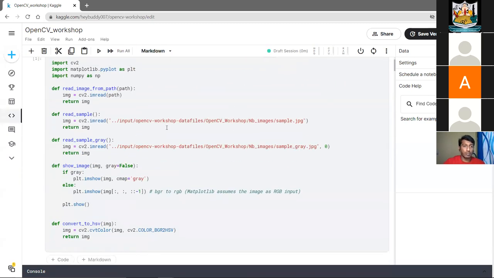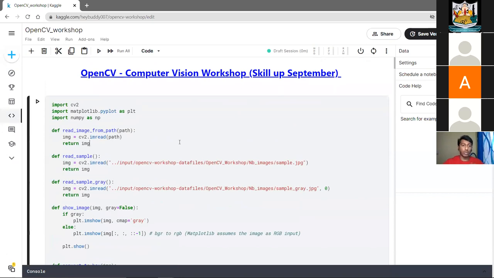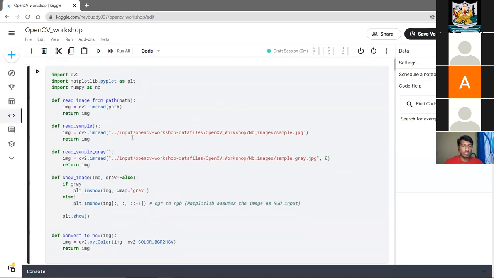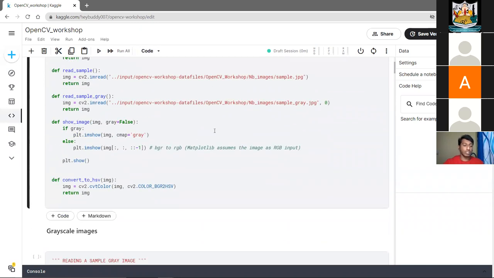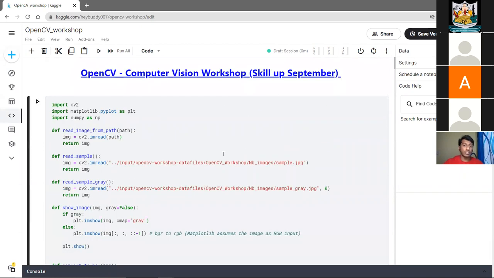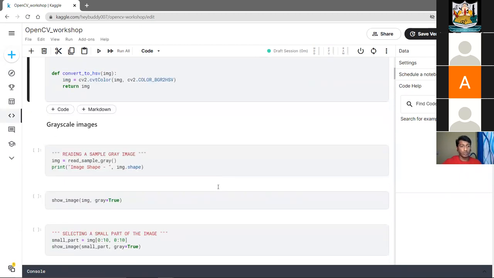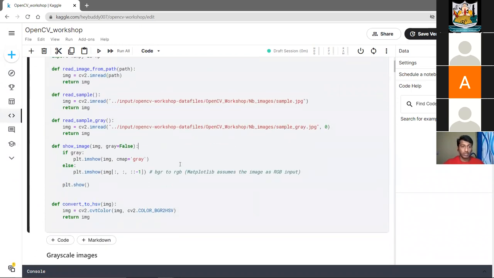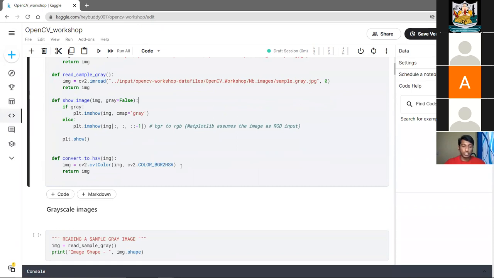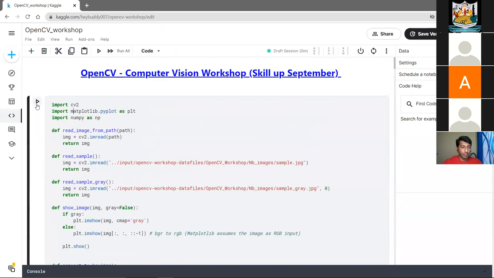To run this, you have to put the cursor here and you can just click enter, or you can put shift and enter. This is how you run that. It's important that you run these machines before you do the actual things, because without machines, how will you work? So you just put shift and enter, or you can click here. Don't put run all, just run this cell.